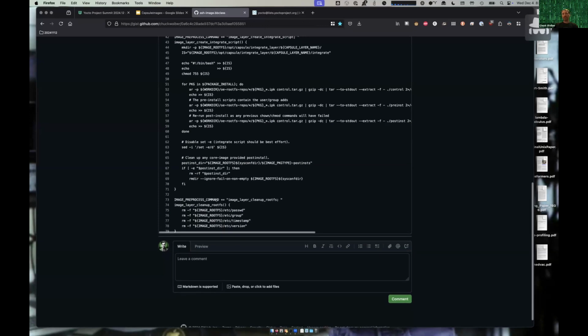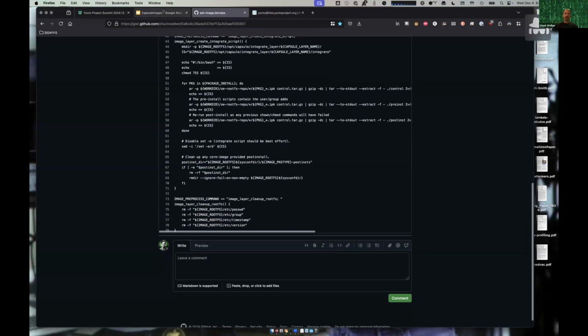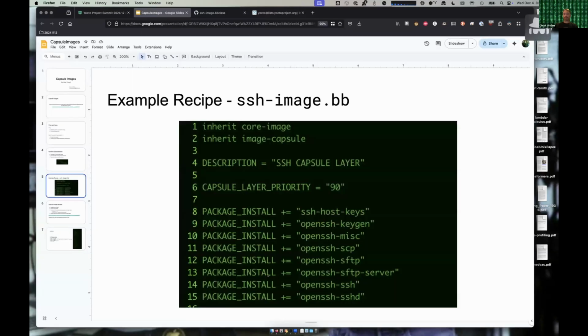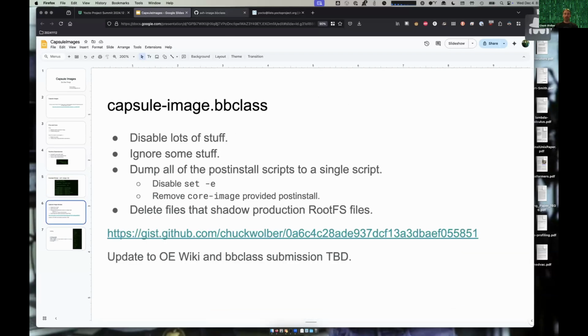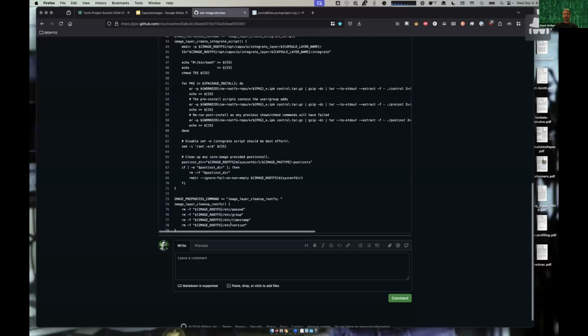So it's debatable if you want to include cleanups in the BB class itself, or go back to the recipe, or you want to have that behavior specified in the image creation. I found that the vast majority of the time you don't want to shadow certain files, so you can just assume you can remove those.